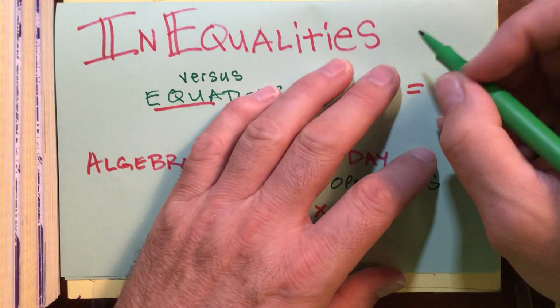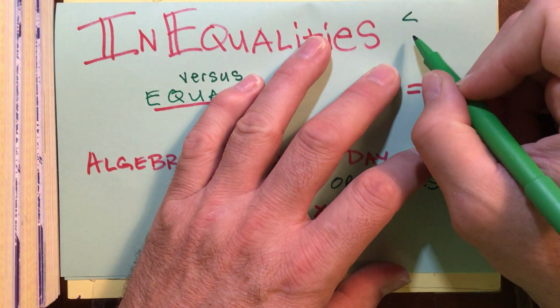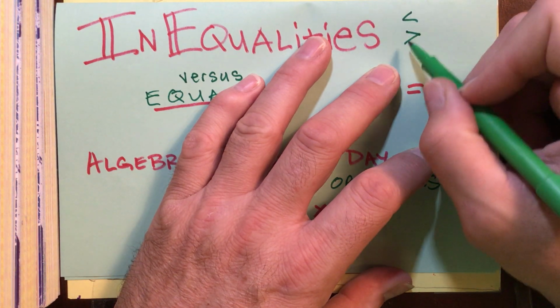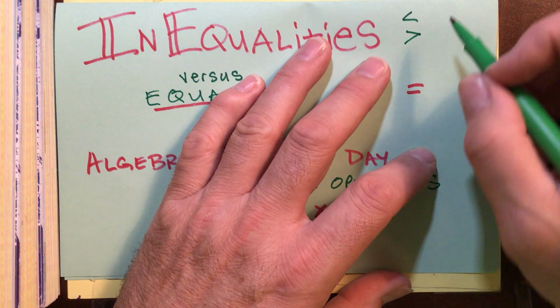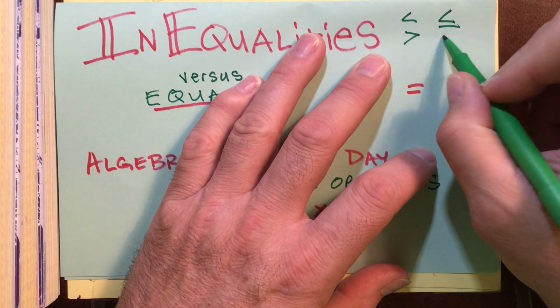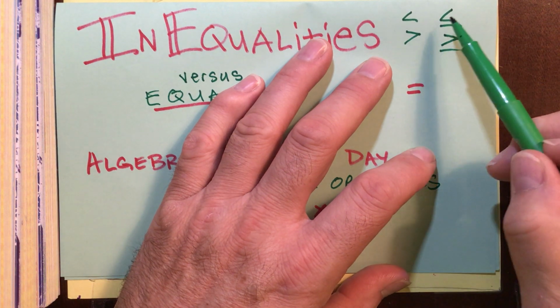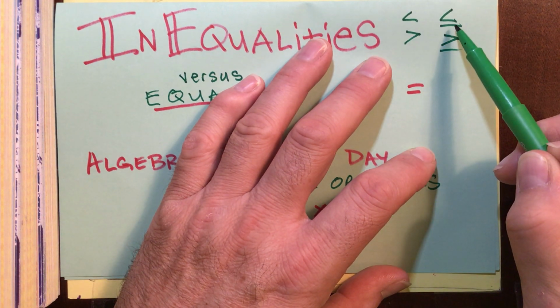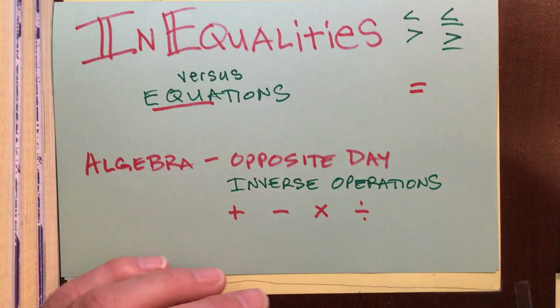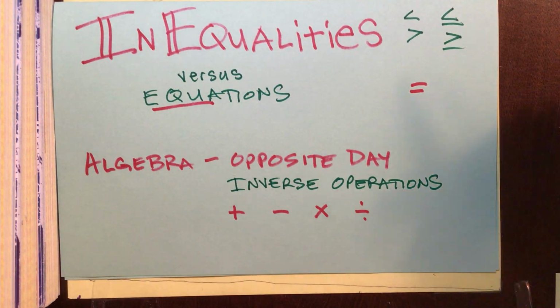The symbols of inequality. You should have learned in elementary school. If you had a good teacher there, it would have been less than or greater than. But the thing we did this year in 6th and 7th grade, we had to deal with adding the equal sign on the bottom. That means less than or equal to. Greater than or equal to. It could be either this or that. It could be less than or equal to.